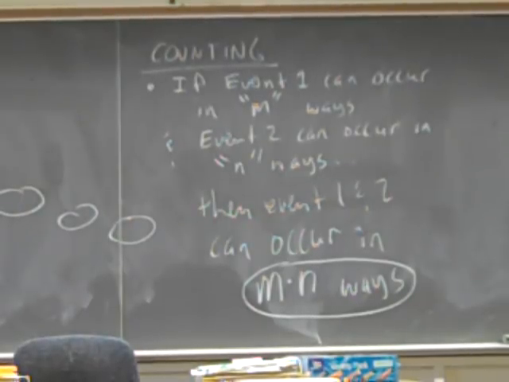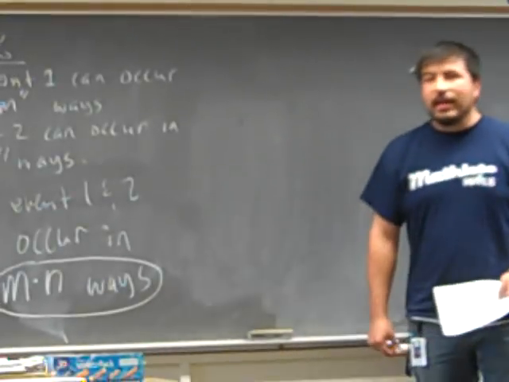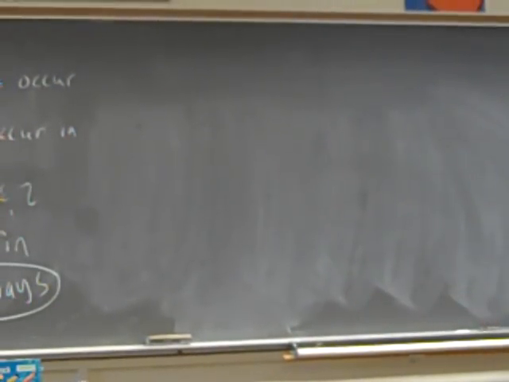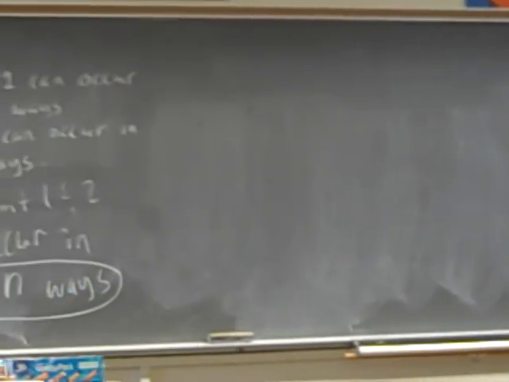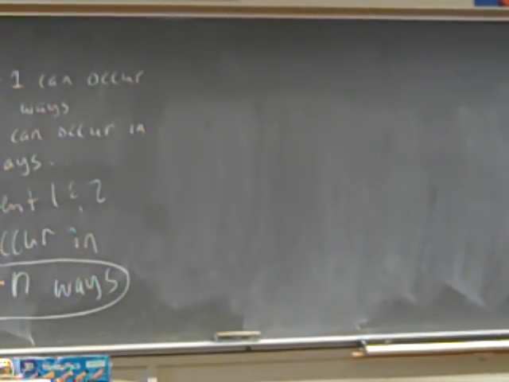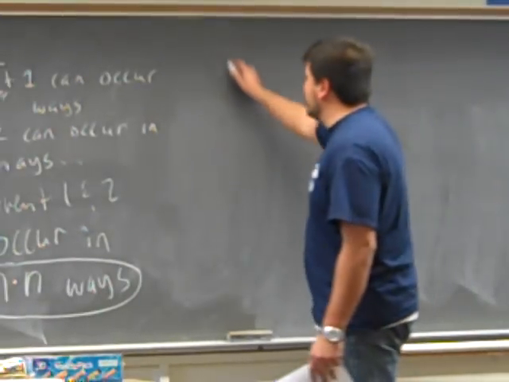So if I were getting dressed in the morning and I only have 4 pairs of jeans to pick from, and I have 7 t-shirts that I wear Monday through Sunday, and I want to switch it up and I don't know what I'm going to wear, how many outfits could I make? For those of you that were listening. 28. 4 jeans, 7 t-shirts, 28 possibilities. Okay? You could also do a tree diagram.